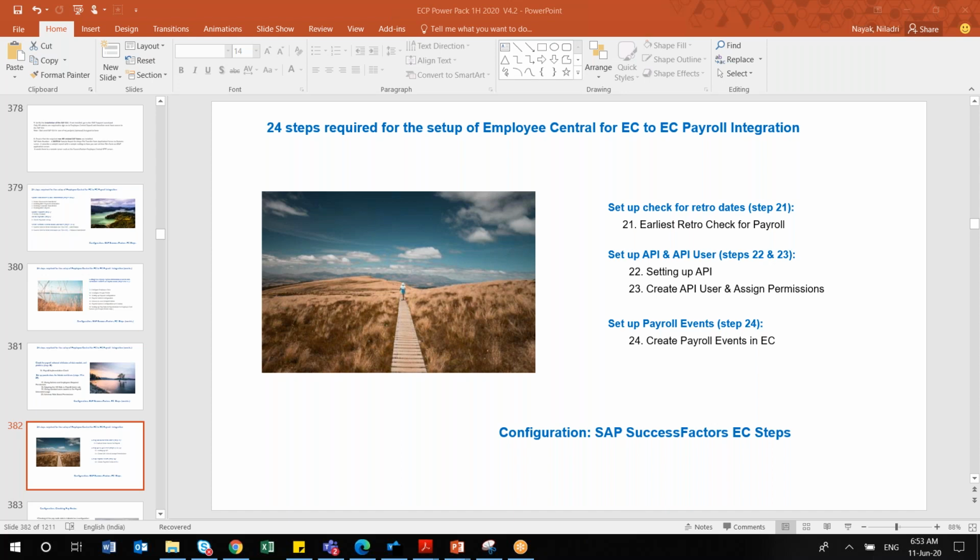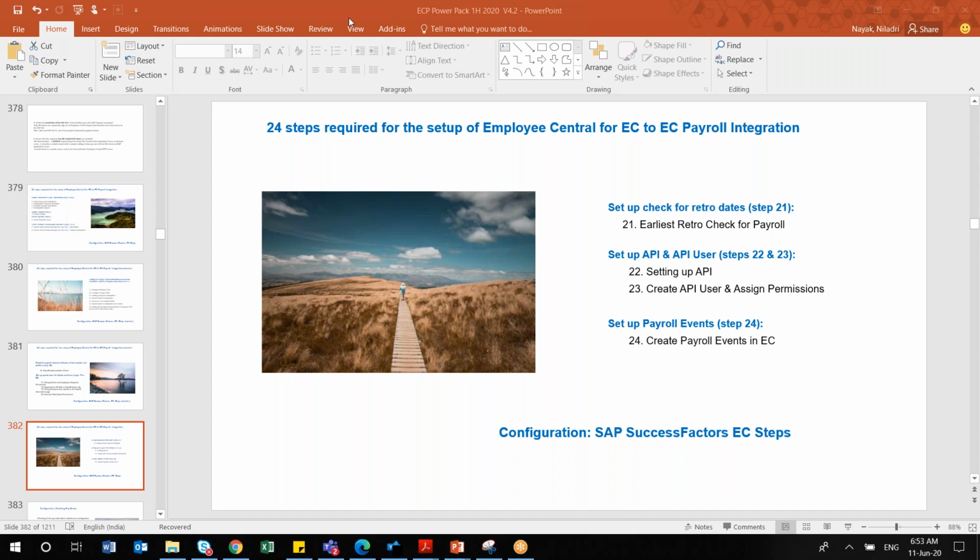Suppose your basic has been increased, your allowance has been increased. For that reason we create events specific to payroll in Employee Central, like a transfer or a promotion. If you have not created them, ensure they are created in your Employee Central, and your Employee Central events are also part of your EC. So those are called your different payroll events.